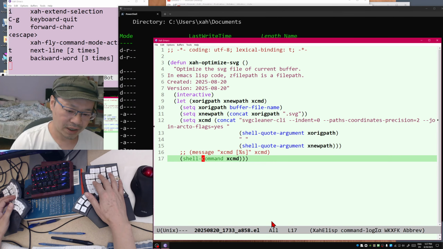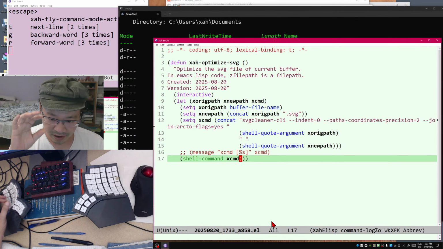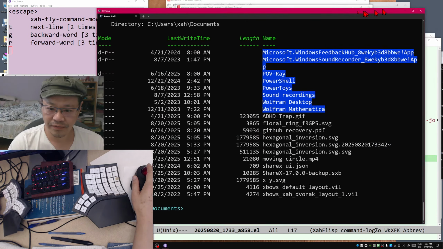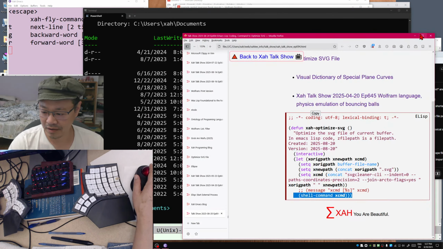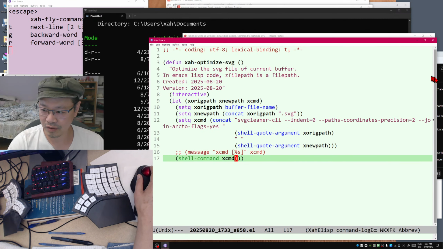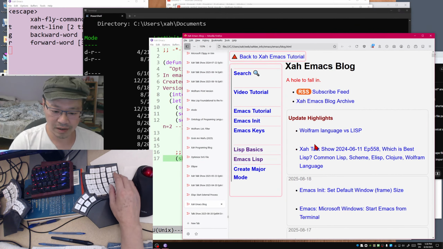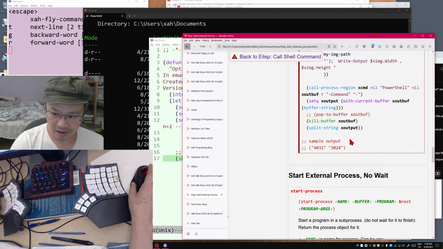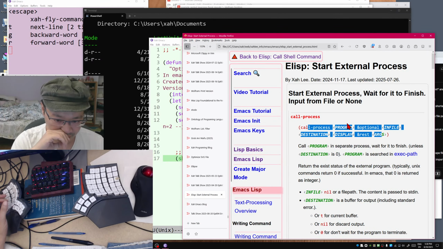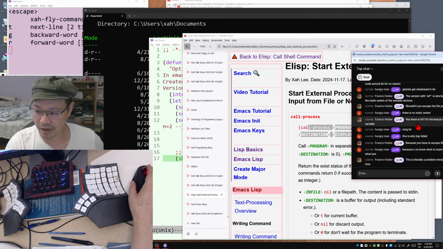So you have to quote the name, but alternatively, if you call call-process or start-process, then you don't need to quote your files. Anyway, I think that's it for today. Let's see what the comments are, and that's it.